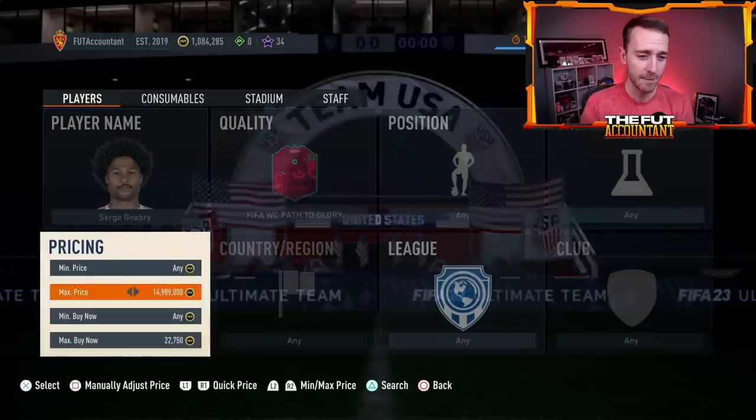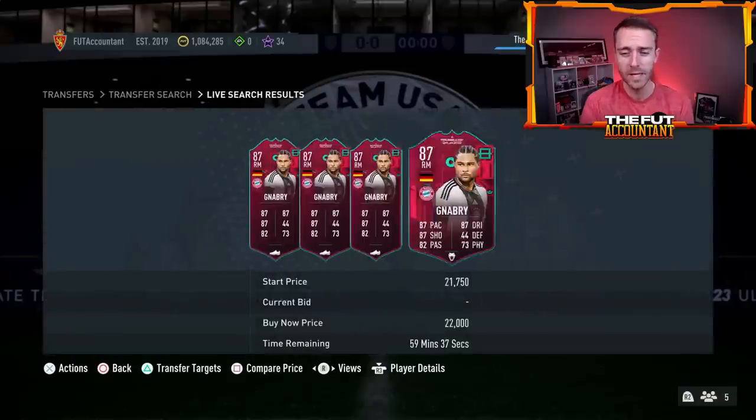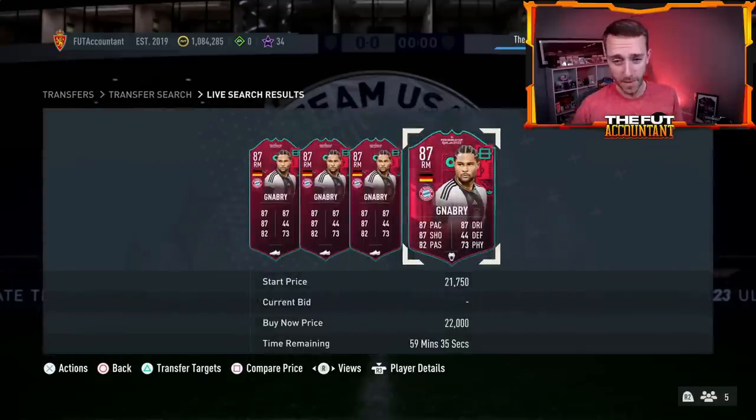You know, I do think that Gnabry will rise up from the low that he is. 22K for this card with the Bayern links. That's really low. I still believe that this card is very, very low. It's the only Gnabry that we have as a special card in this game. That usable of a card. Right wings in the Bundesliga are kind of tough to come by.